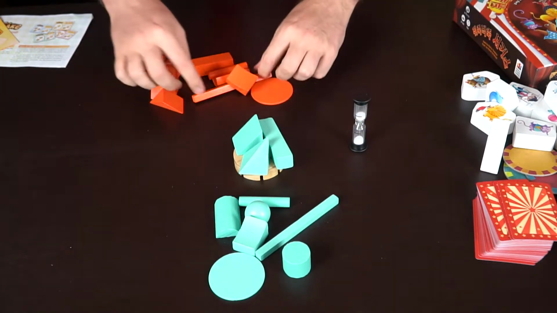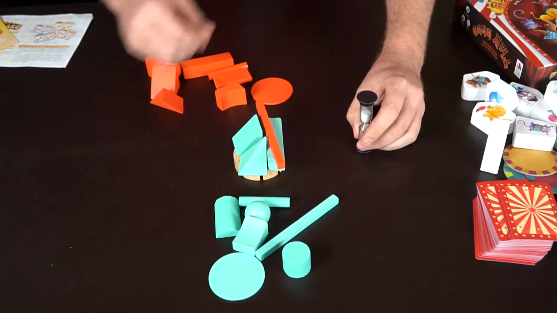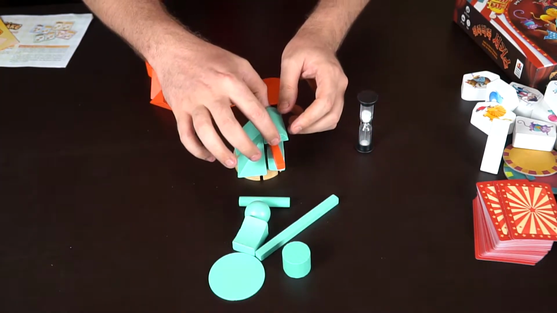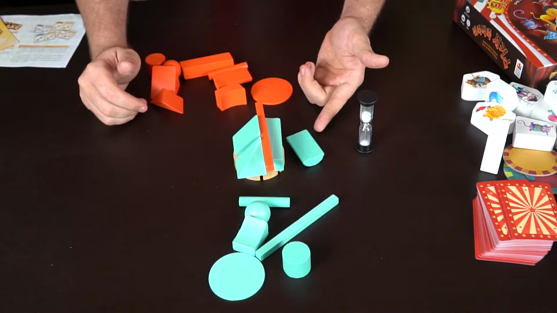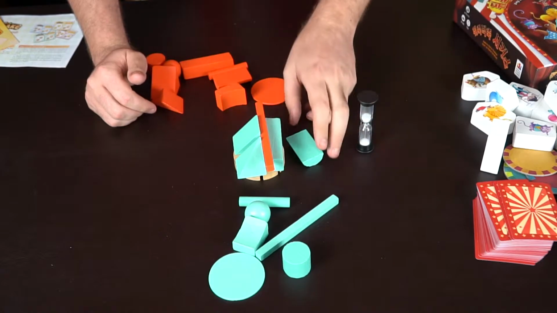Now I have to go ahead and place one block, and I have to make sure I put it somewhere. As soon as I place, then I can go ahead and flip this over, and now it's my opponent's turn. They're going to go ahead and place something like this. If something ever falls off, that's instantly the end of the round. So that would be the end of the round for this player here.